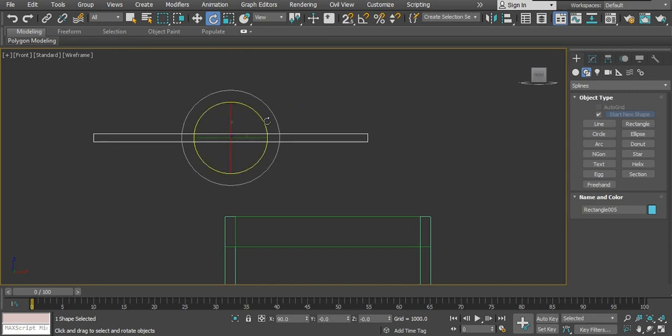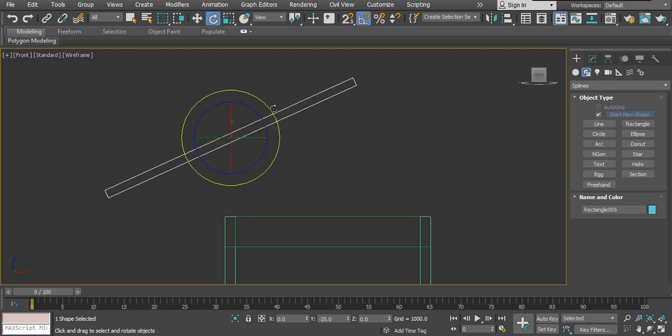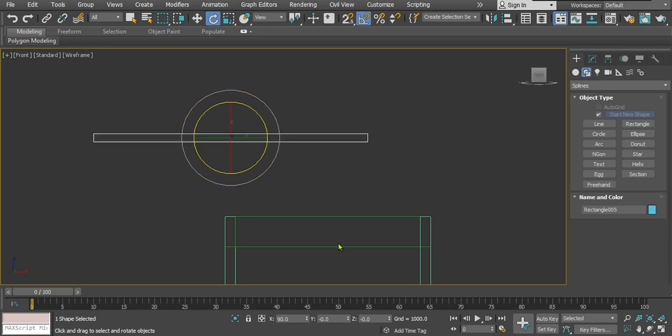Okay, first we rotate this rafter so that it will follow the roof pitch that you want. Okay, we turn on angle snap toggle. So for now I want this rafter to be at 35 degree. So I rotate, and then, okay, when you rotate, you look at the parameters down here.